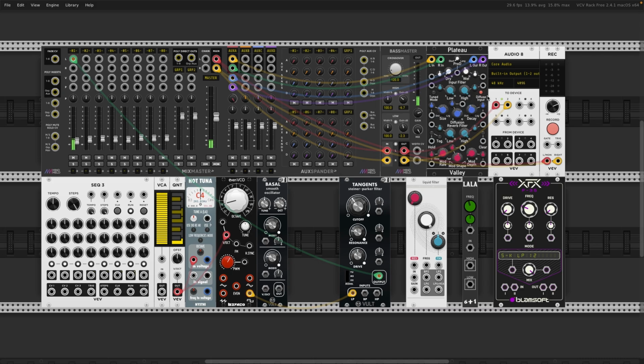And up here, this is just for the audio output. So mixing and mastering, so to say, in a very basic manner. So we have the MindMeld mixer here with the expander. I have the expander here, as you can see, because I'm sending at the maximum here, as you can see, as a send effect into Plateau for some reverb.